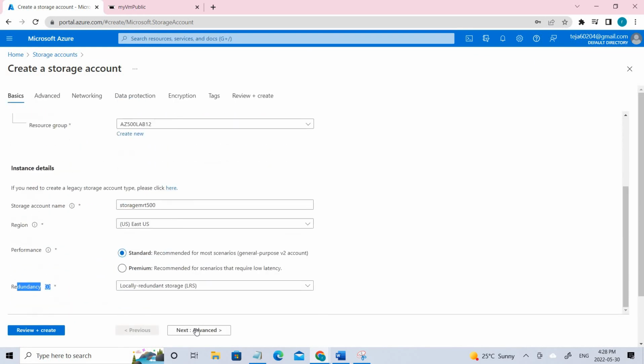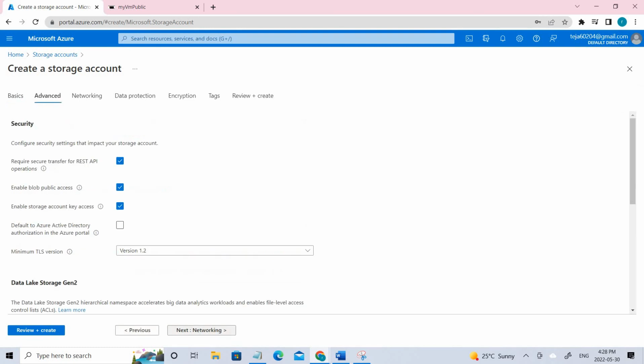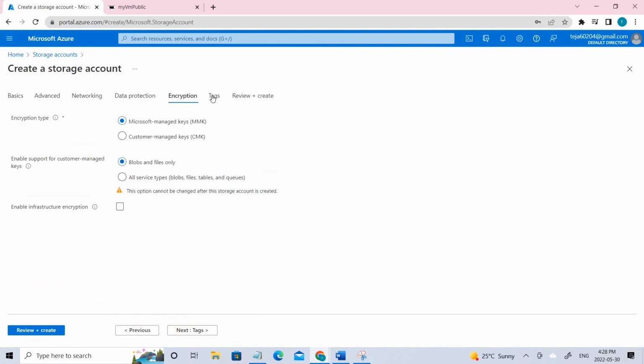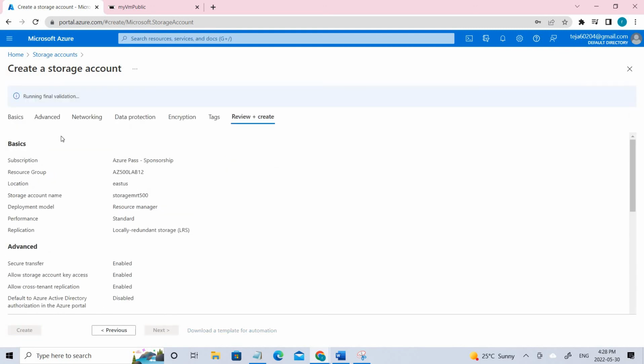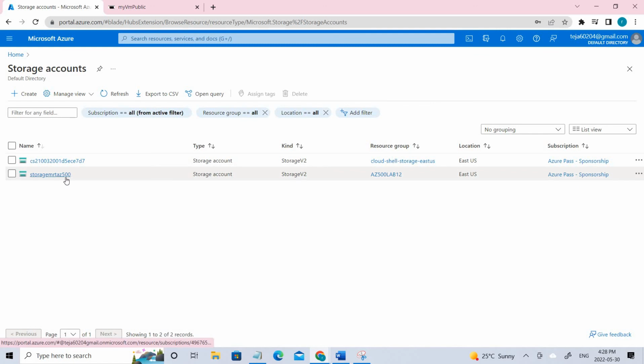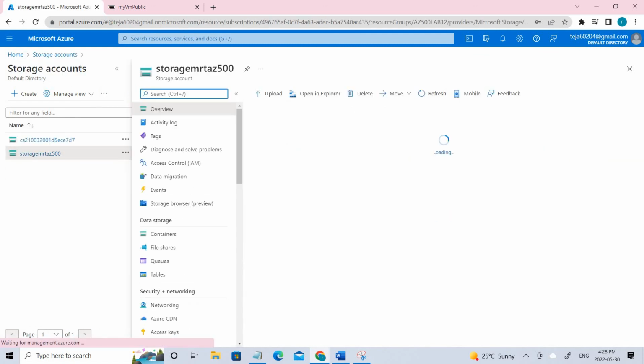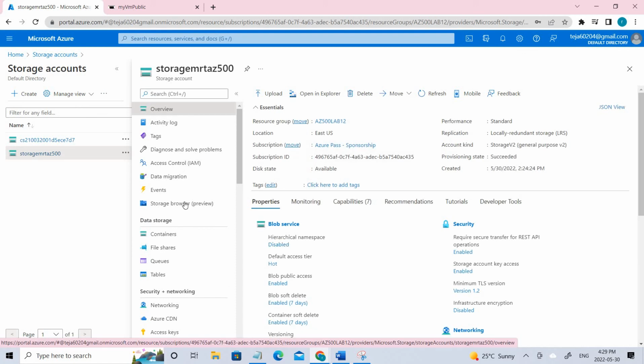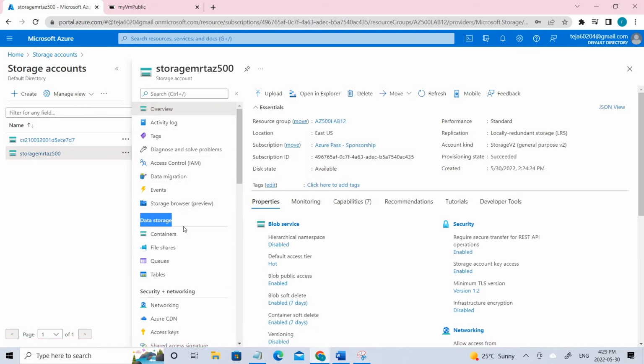After this, you can go to next, and you can review and create it. You can see the other options if you want. However, you can go and review and create it. Once it's done, you can see this inside the storage accounts. Click that. Under data storage, you can see file shares.